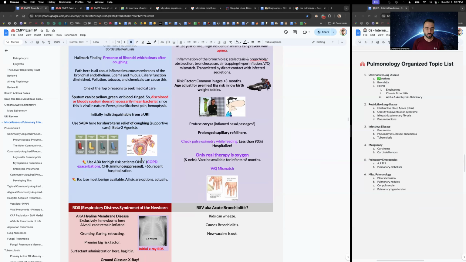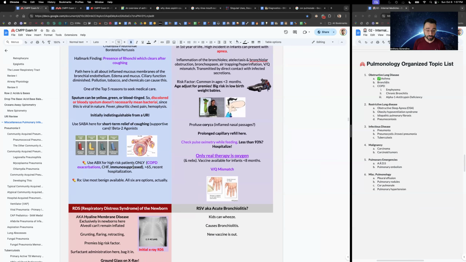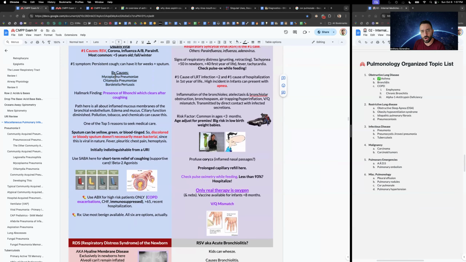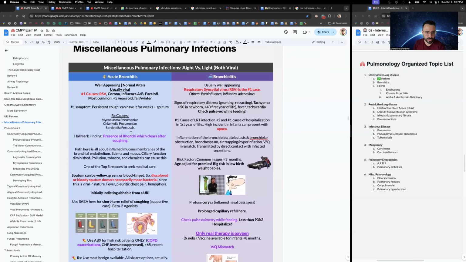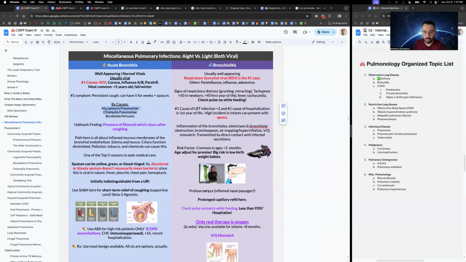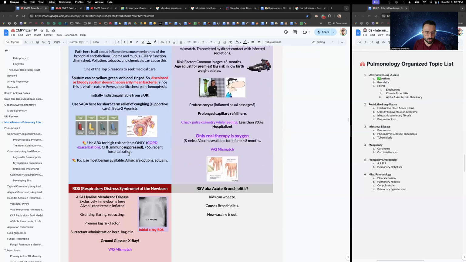Who do you want to give antibiotics for? COPD exacerbations. These are high risk patients if they're COPD or if they're immunosuppressed or if they're old, like greater than 65, then you can give them an antibiotic. If these are the bacterial causes, you want to use something that covers atypical bugs. So you'd probably want to give them a macrolide, which would cover that. Bactrim and azithromycin, I think, are both options for pertussis. Something like ceftriaxone will kill all your gram negatives as well. But you probably just want to make sure you cover your atypical bugs.